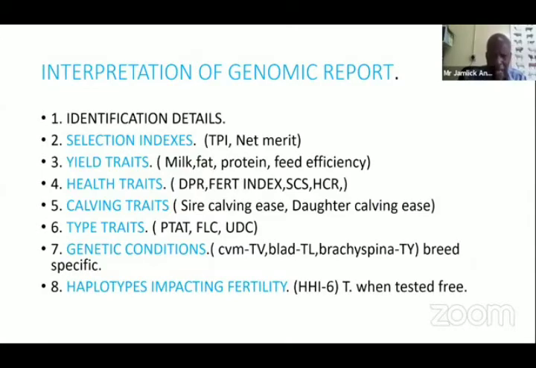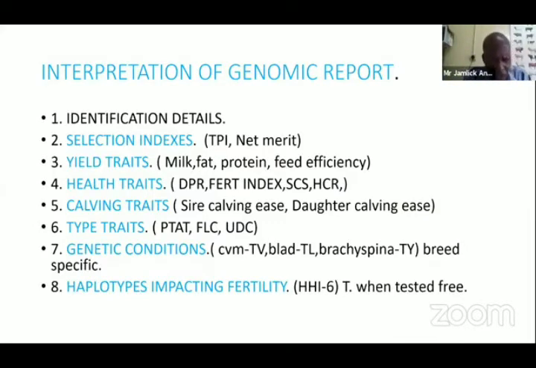Net merit is basically the value. In the US, for example, in US catalogs, you find that it is given in dollars, that is, in money form. This is because it is the value the farmer gives that particular animal on the farm. If it is an animal which will be falling down with mastitis all the time, then it has no value because it is consuming what it produces. So it is the value depending on how trouble-free that animal is on the farm. If it's a trouble-free animal, then you find it has a higher value.